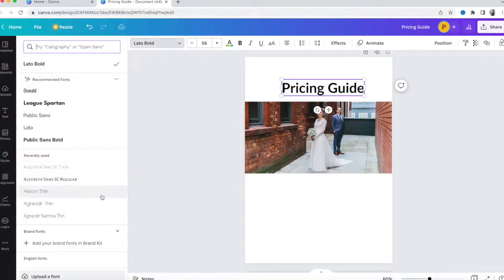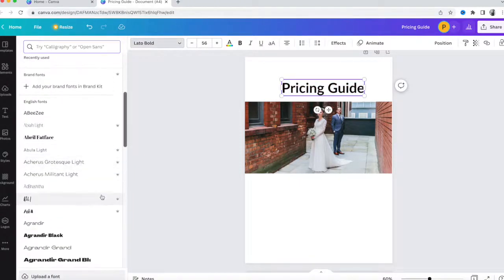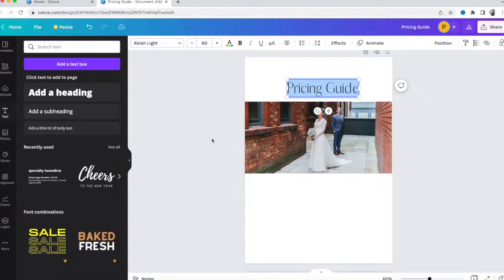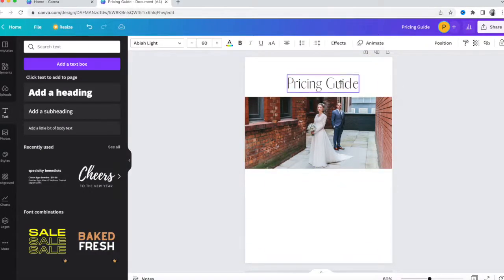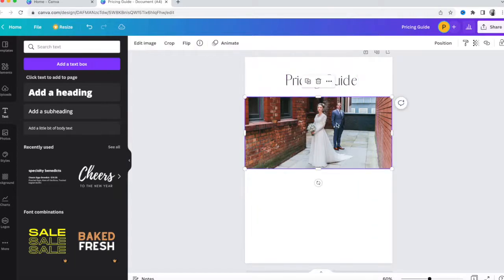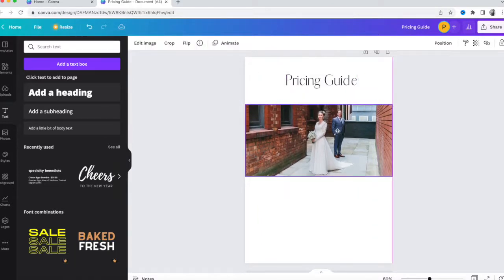Don't really like that font, so there's a bunch of different fonts that you can run with on here. Yeah, let's go with this one. I quite like that. Looks quite simplistic, quite neat. Drop that down a little bit here, and then your photography name.